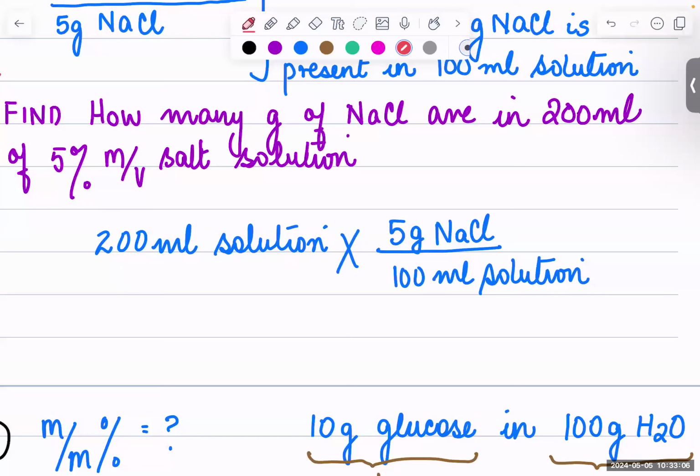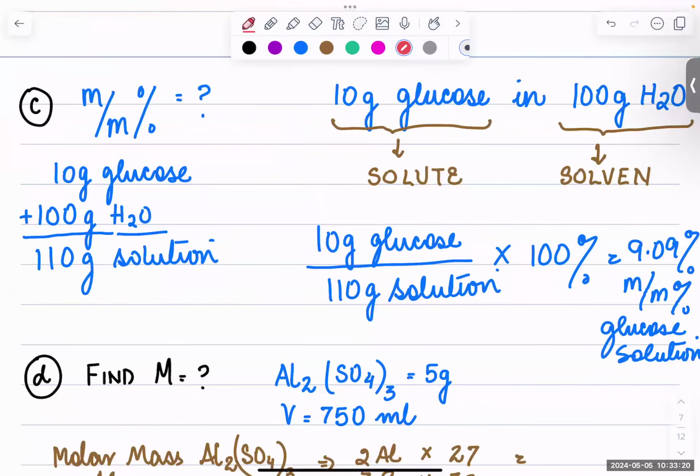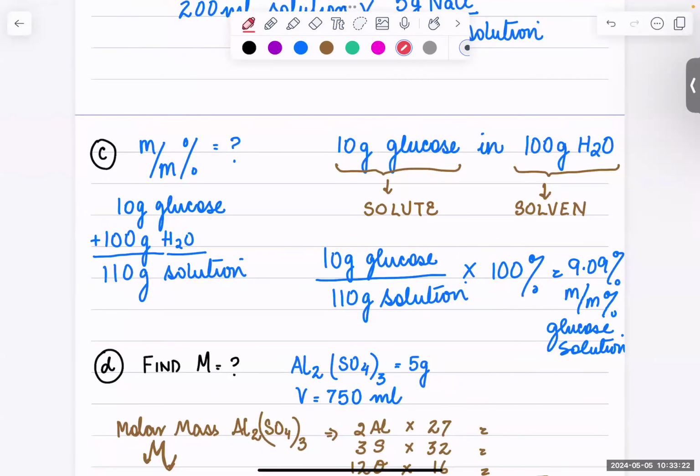But for 200, how much would you need? So you set the problem like this. 5% again has been made into those two conversion factors. So it's fairly easy, but all of this is going to be on the exams, on the test, if not this, on the final exam.